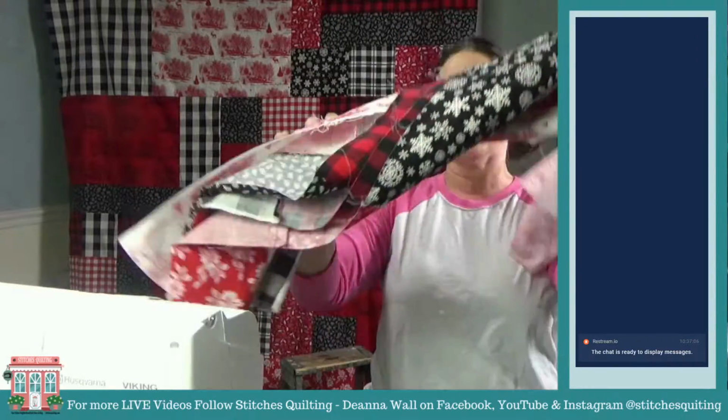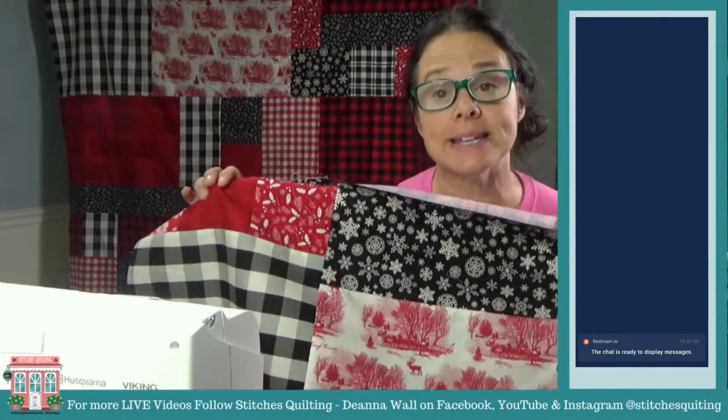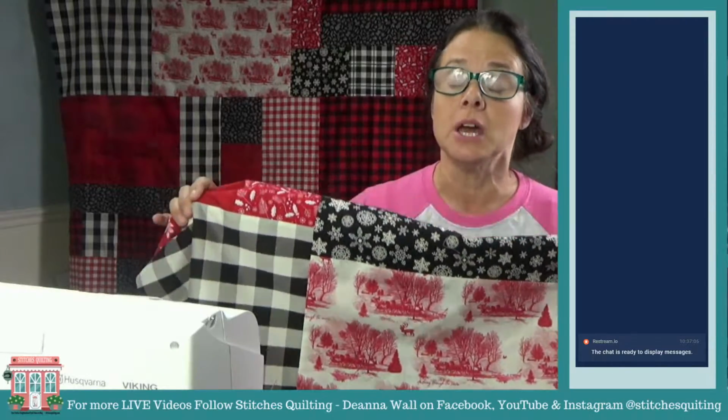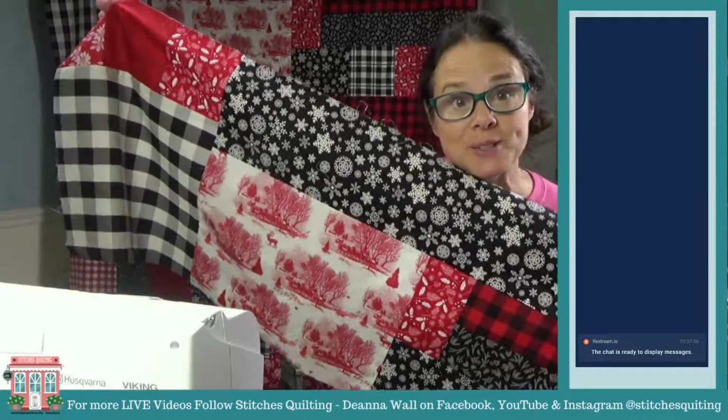We have been sewing together the rows. So to make this quilt, I have actually sewn it together as a crib size. But to make this quilt, you sew it together in 4 different rows. So we have done 4 videos this last week.